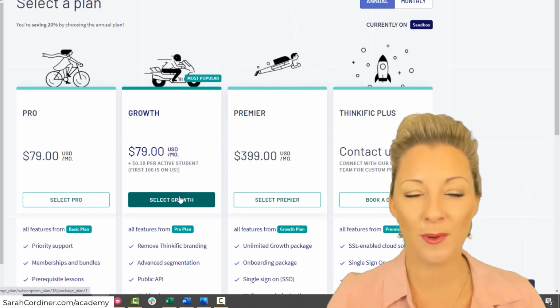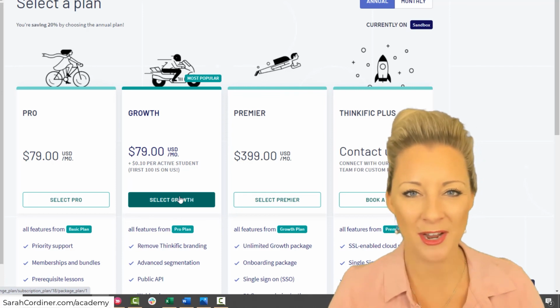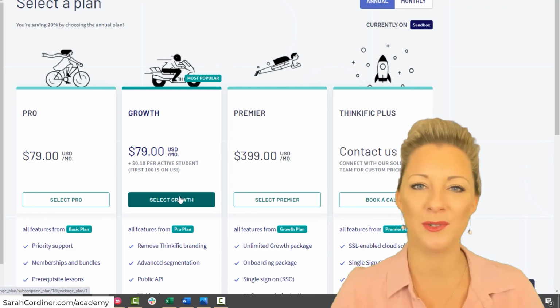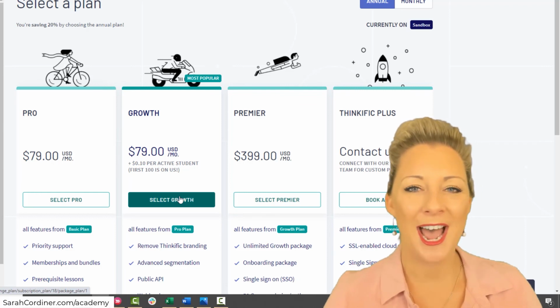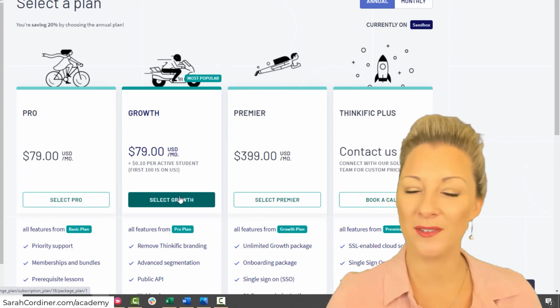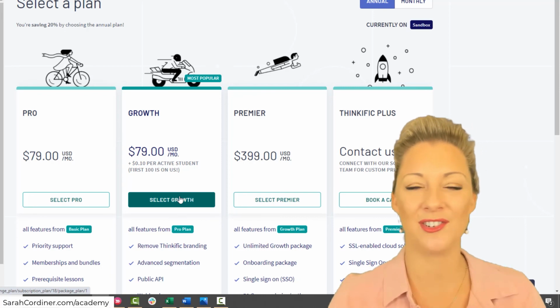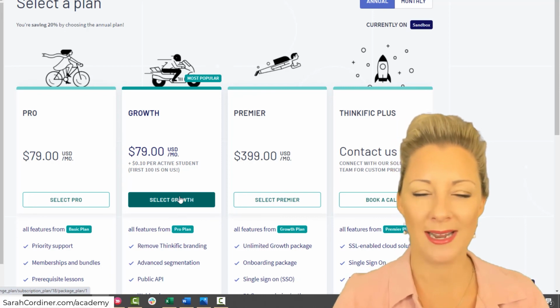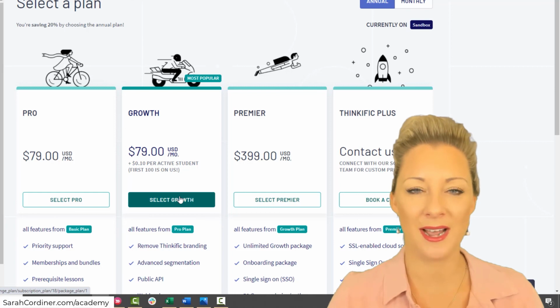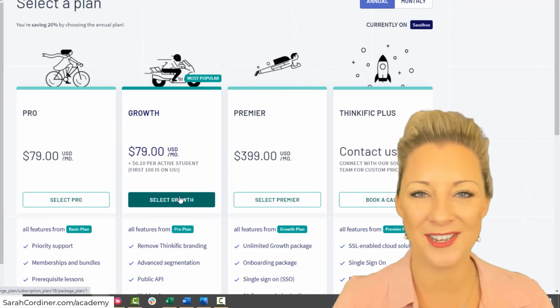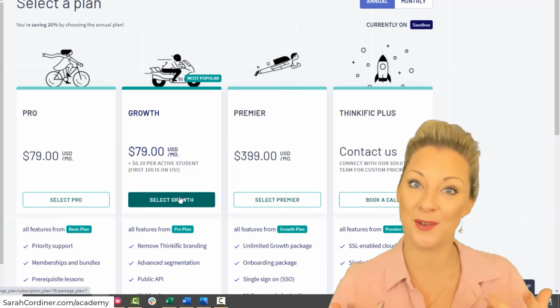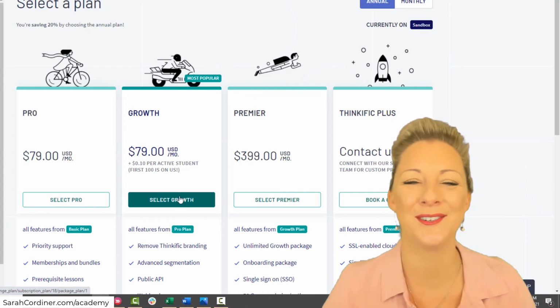Now, if you have trouble with any of that, please let me know or let my team know, and we will get that sorted for you with Thinkific. But that is how you get your 3-month free trial. Simply go to sarahcordiner.com/Thinkific Pro, log in, pop your credit card details down, and you will then have access to all of the pro features so that you can get yourself set up, or us for you if we're doing it for you, in all of those advanced features.